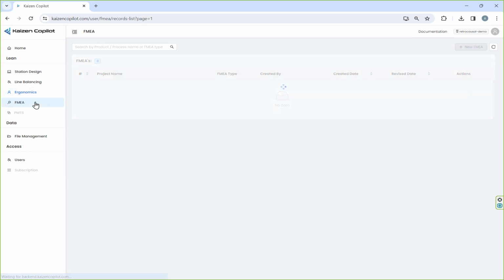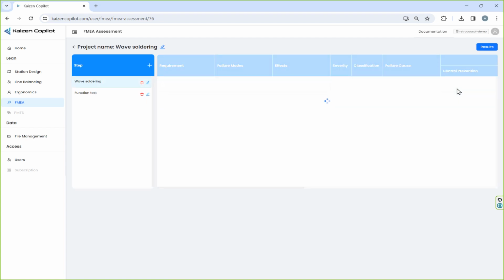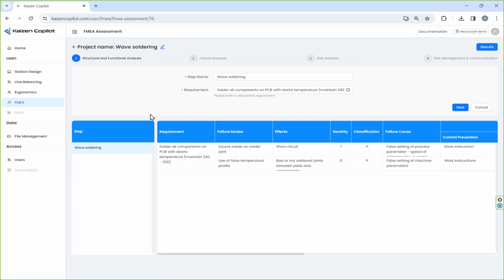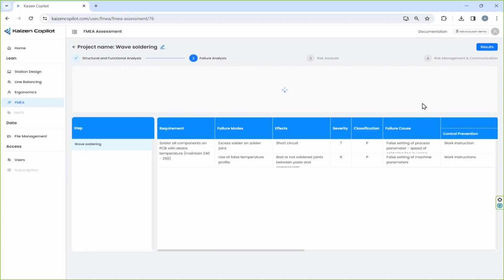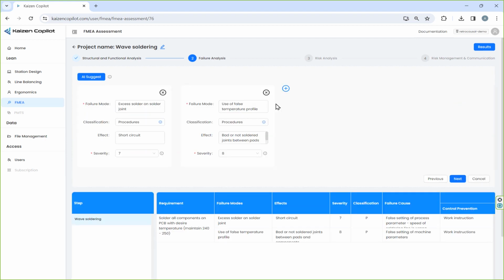Moving on to failure mode and effects analysis, Kaizen Copilot's FMEA module goes beyond traditional assessment methods by incorporating built-in AI suggestions. Each analysis of FMEA can be conveniently done using our step-by-step process, and while doing the failure analysis and risk analysis, we have AI Suggest, which helps you determine the failure modes and their effects based on the information entered in the previous step.